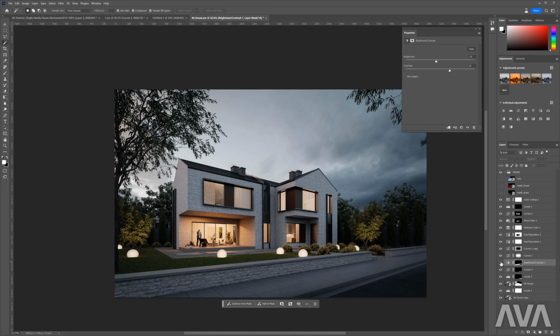Let's group these adjustments into one layer. I think it helps with the composition as well.